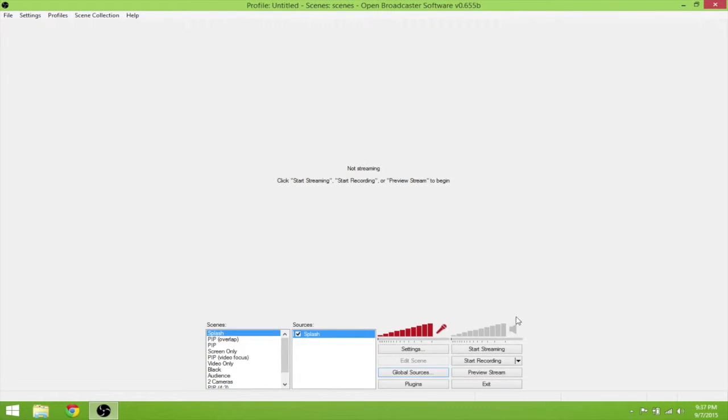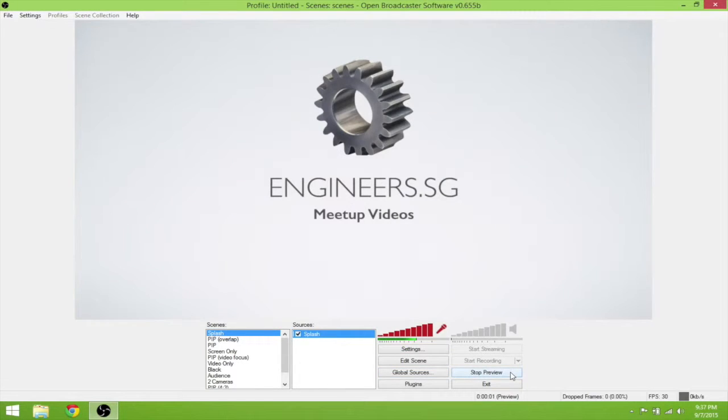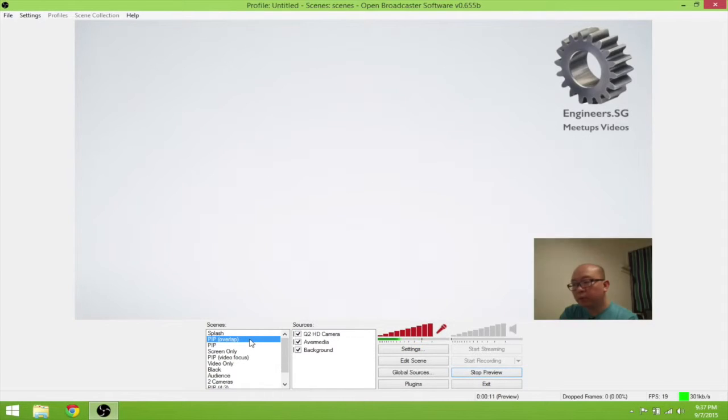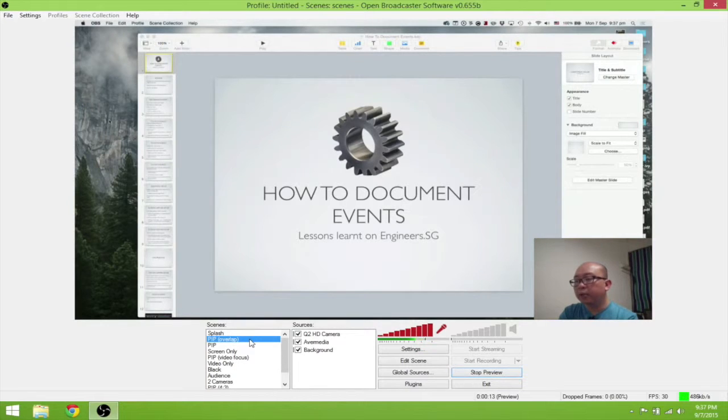Once these things are set up, you can click on preview to see what's going on. The first thing that shows up is a splash screen. You can see the splash screen on the left. Then you click on picture-in-picture overlay. Right now it shows me the desktop on my Macintosh, and of course it shows me my own screen. It shows me the video camera, which is the Q2HD. You can also see the levels going up and down, which tells me that it's actually recording audio right now.